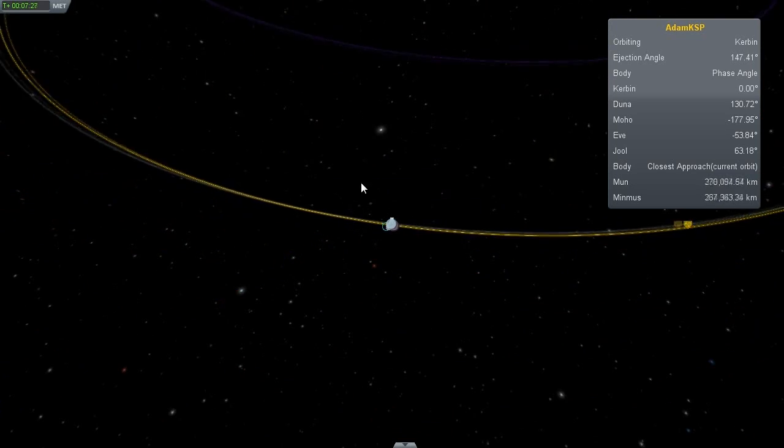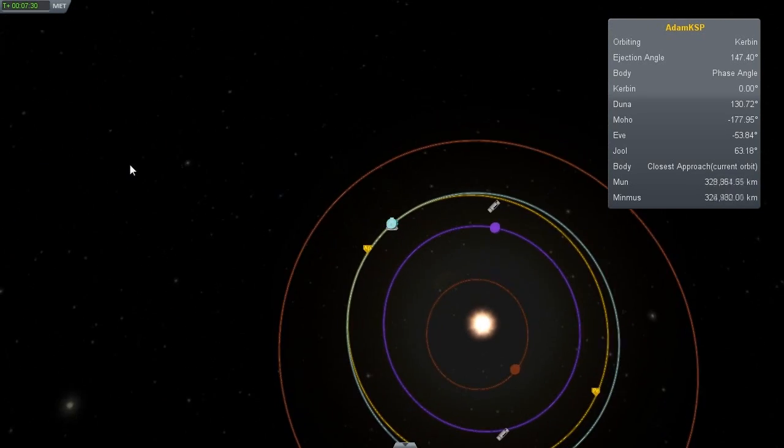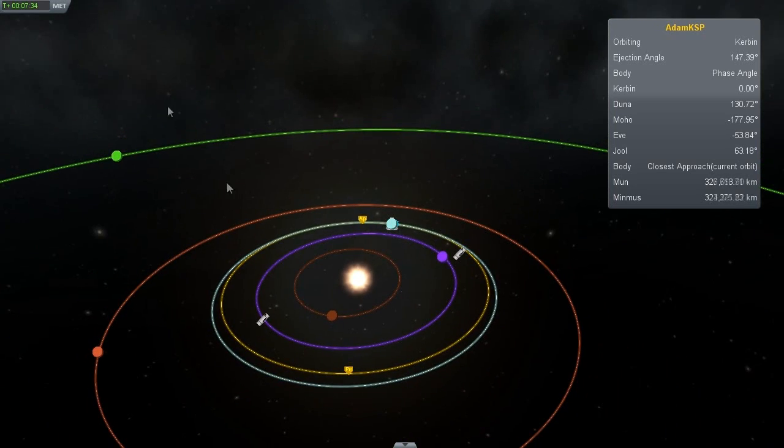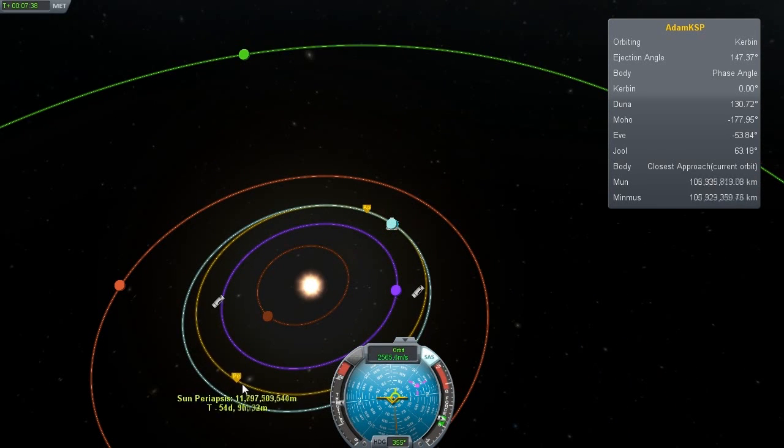Alright, so we are now on the solar collision. As you can see, we've got the sun periapsis, which needs to be brought in. And when it meets Eve, theoretically that's our meetup point.